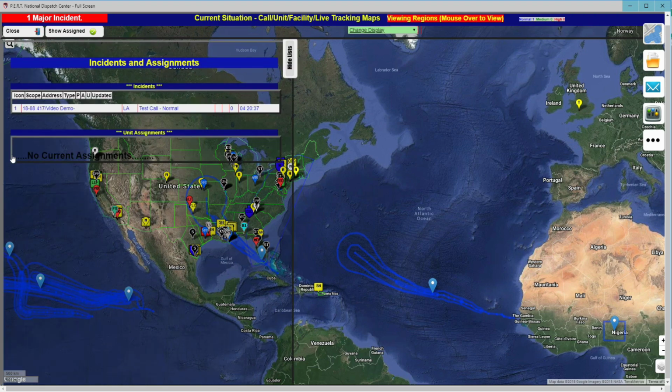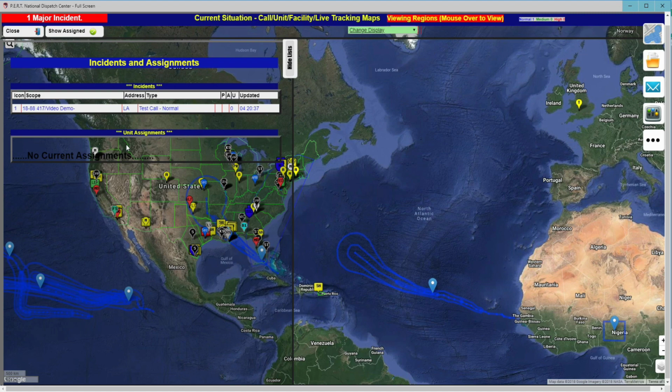From here, you can open up that little tab here, and you can see current incidents that are in the system, whether they've been dispatched or if they're pending. For right now, we have a demo incident up on the board just for the purposes of the video today.